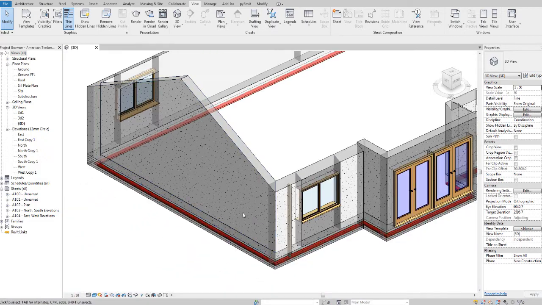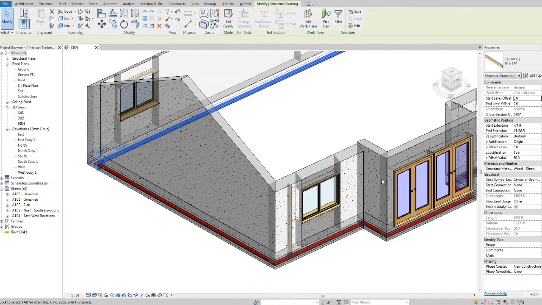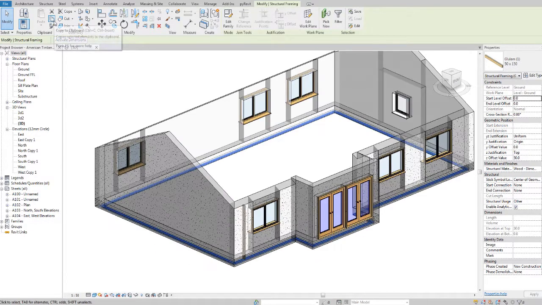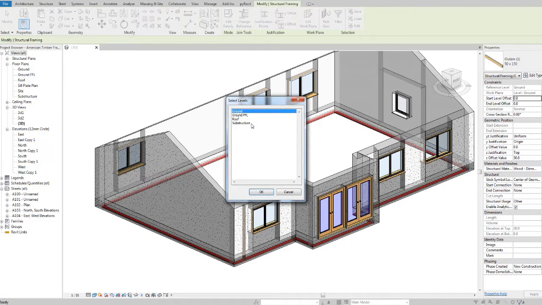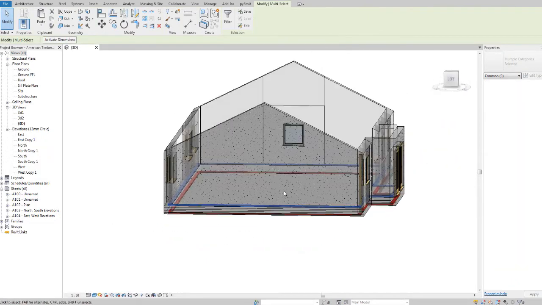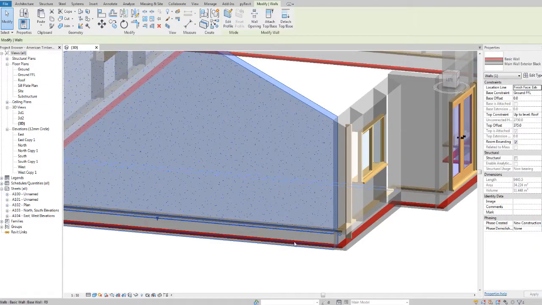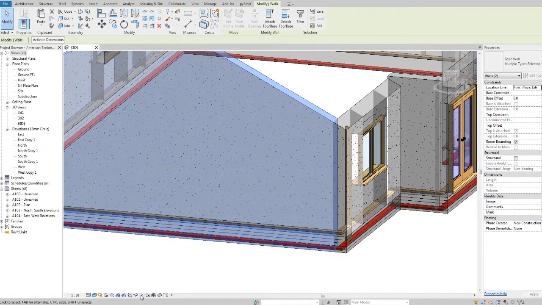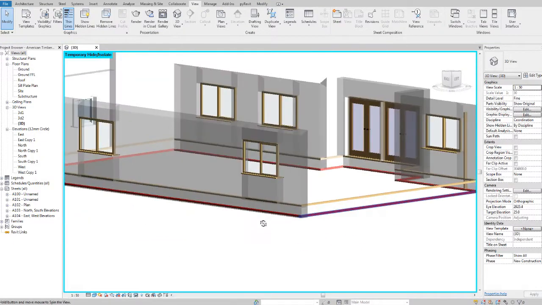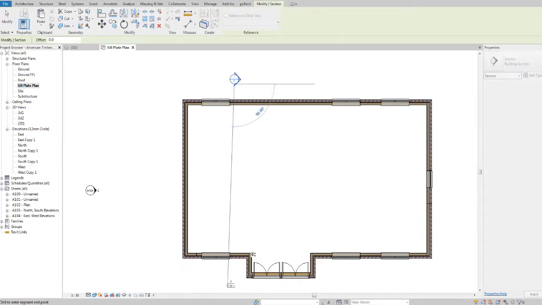So to quickly put the bottom rail, I'm just going to highlight this, select all of them visible in view, copying to clipboard, and paste aligned to selected levels, ground FFL. Okay, now that's a little bit higher than I would like it to be, and I'm just going to temporarily hide these to get them out of my way. I'm just going to the sill plate plan, and I'm going to drop in a section to get a better view of things.